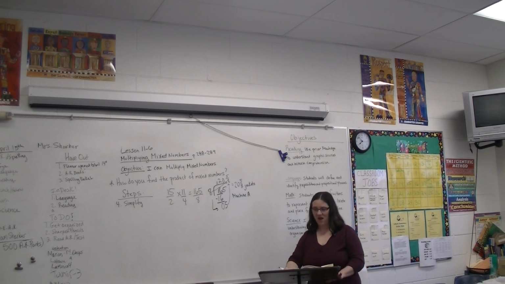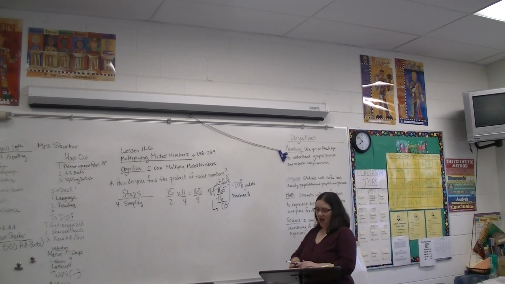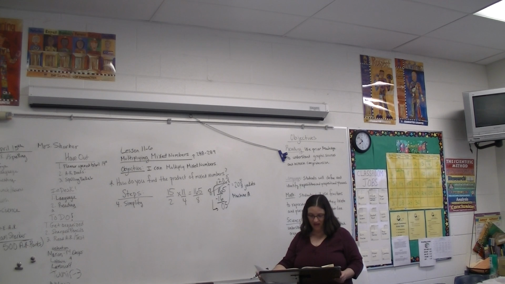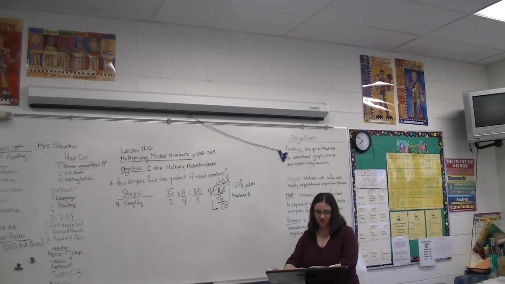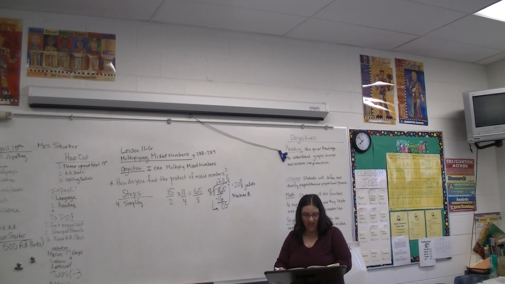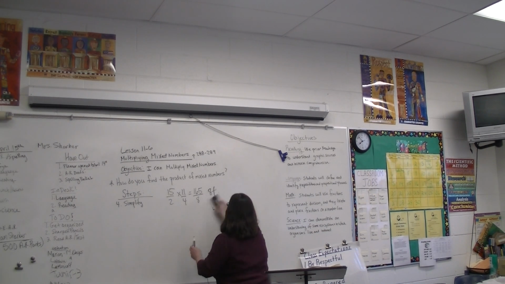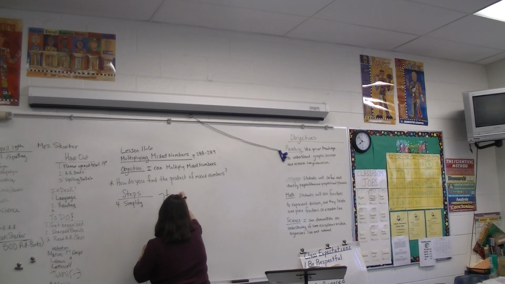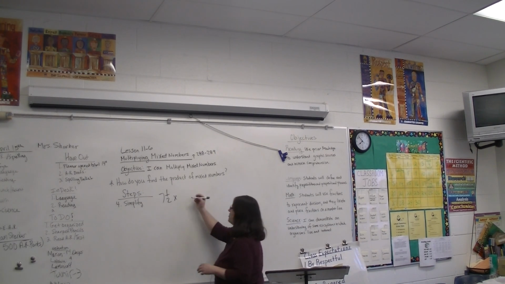At this point, if you have any questions, you should pause and write them down. Okay, our next set here says machine B, again referring to the top of page 289. It is the same thing, so we will not be doing steps again, but we will walk through their problem. For machine B, we need to find 7½ hours times 3 1/3. So let's get our problem copied. 7½ hours times 3 1/3.